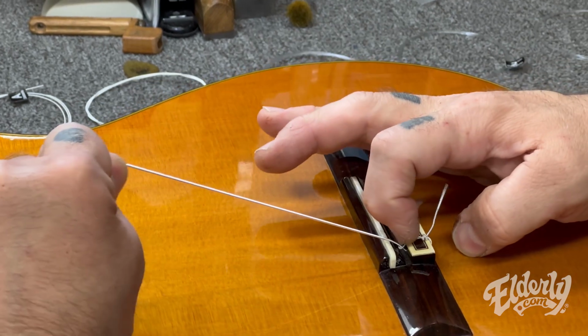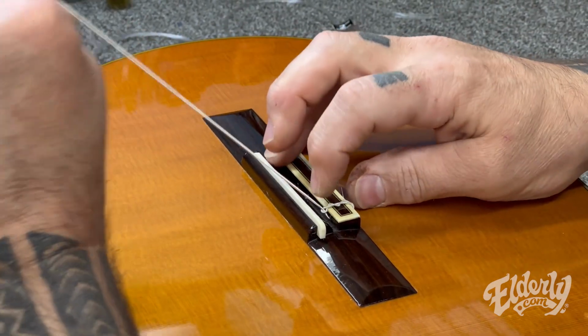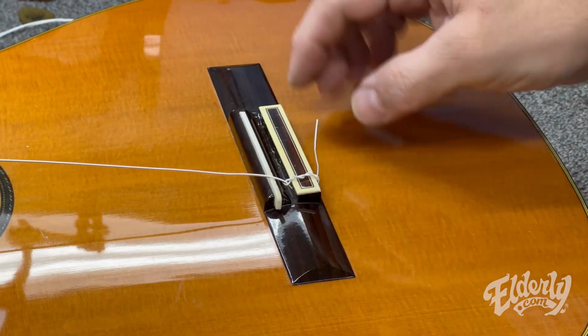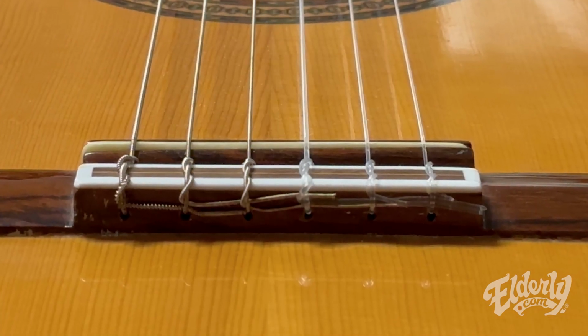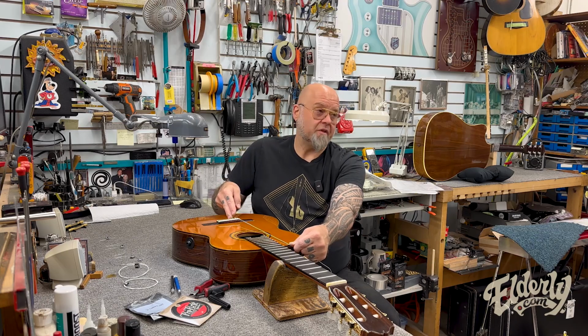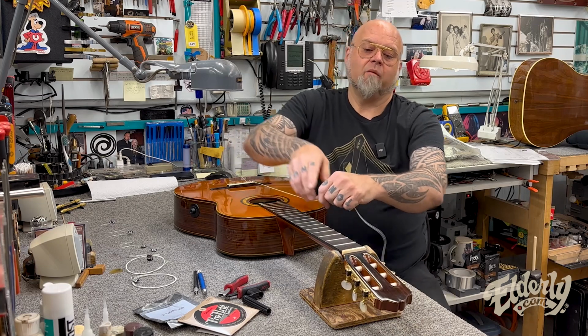Using this hand to pull the string tight, it sort of settles the winds across the back of the bridge and leaves a pigtail here. Typically when I do this, I tie all the ends together so that it helps reinforce the strings. It makes it a little harder if you're going to be trying to replace them one at a time for some reason, if you break strings, so not everybody chooses to do that. You could stop here and trim the end off, or you could loop it through and continue down the back of the bridge.